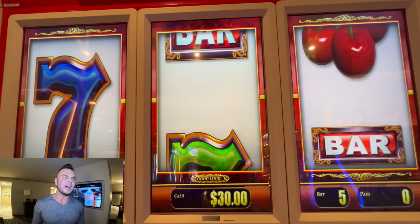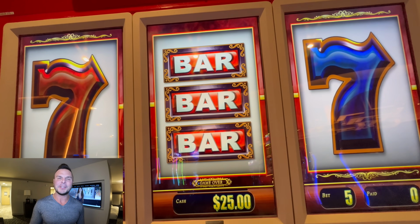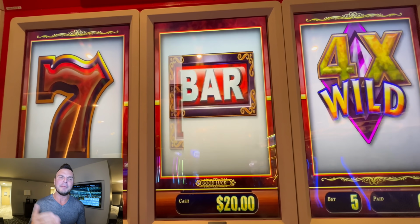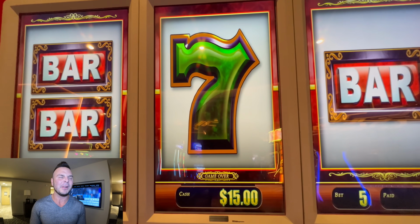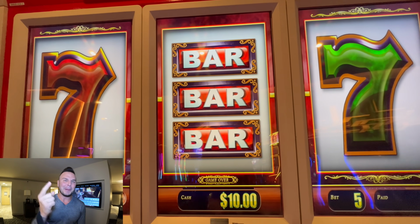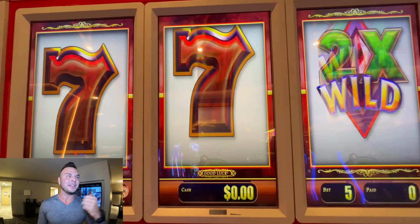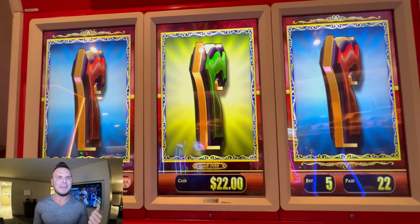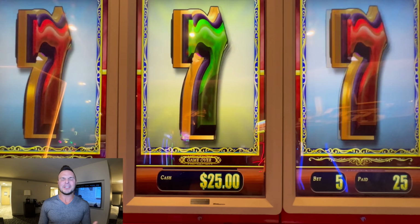I put in $50. The machine said it was $1 a pull, but actually the minimum bet was $5. So in essence, it was $5 a pull. I put in $50, that's 10 pulls. I get down to my very last pull and I strike pay dirt, triple sevens. I'm halfway out the door to the Ferrari dealership, and then I look and it only paid me $25. Since when is triple sevens only $25?